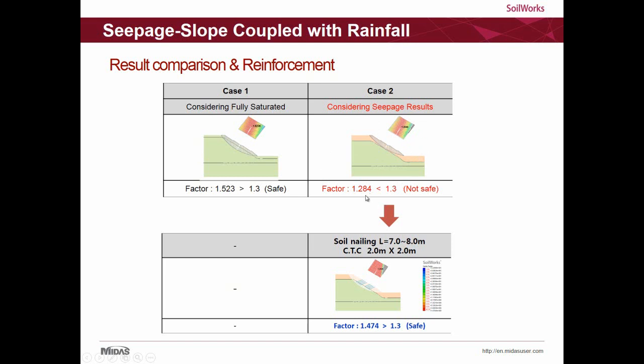the factor of safety is lower than the permissible value. The slope is found to be failing, and further the engineer can decide to apply the nails, that is for stabilization, whereby the factor of safety shall be satisfied. Thus, by considering the fully saturated condition for all soil layers, the factor of safety obtained is incorrect, since we can see that by considering the seepage results, the slope is still failing.